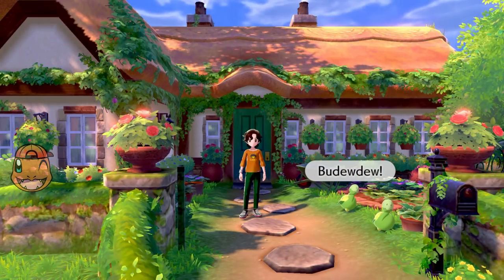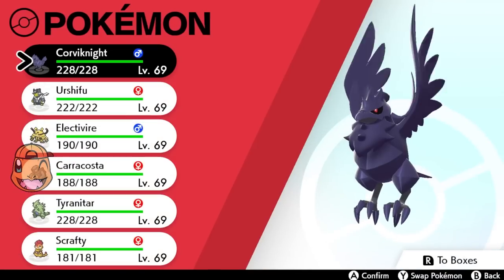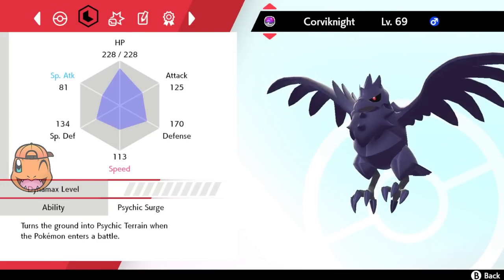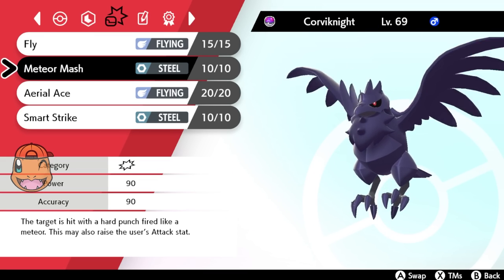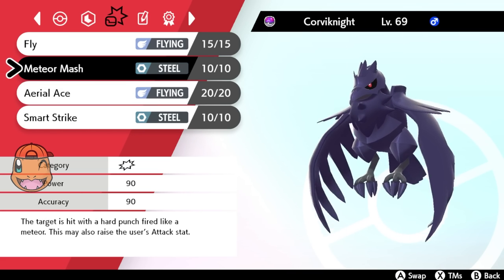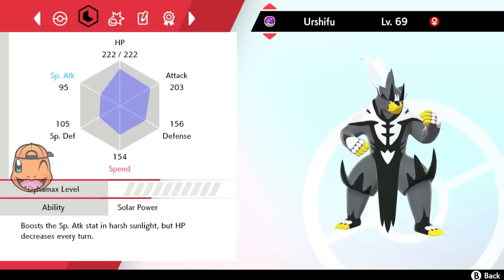All right, we've captured our Pokemon. They are going to be randomized now, guys, so these German abilities are going to change. Let's go ahead and see what we got. I'm nervous. This is always a scary part. We got Corviknight here with Psychic Surge. Okay, so we're gonna make Psychic Terrain when we enter battle. I guess that's cool. We got Fly, Meteor Mash, Aerial Ace, and Smart Strike. Oh, wow. So we got two moves that never miss, and they're Stab. Our whole moveset is Stab, actually. That's clutch. Okay, Corviknight, I see you. That's nice.